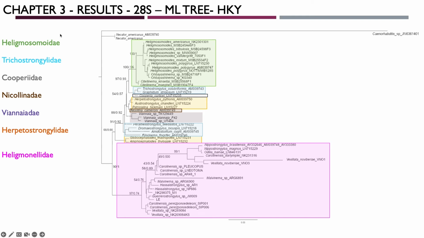We are also seeing a slight geographic distribution. So here are my Australian worms, followed by worms from Canada and North America. These are from Carbondale, actually. Here we have worms from Mexico and Arkansas, followed by South American worms found in this clade, this Malvanema, Hassalstrongylus, Guerrerostrongylus clade, and then worms from Mexico.